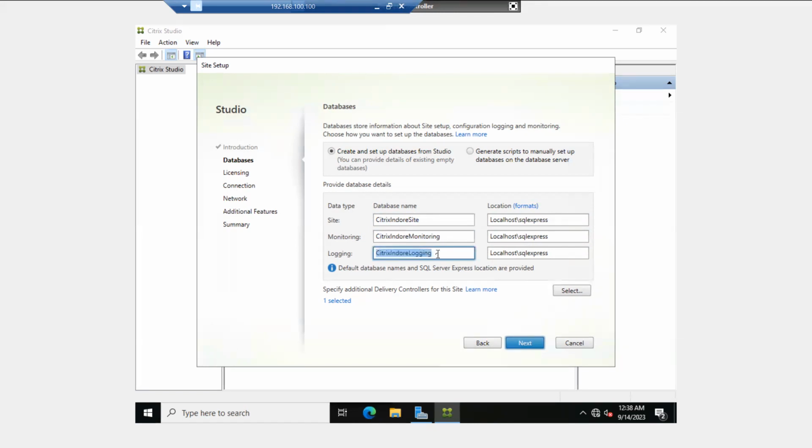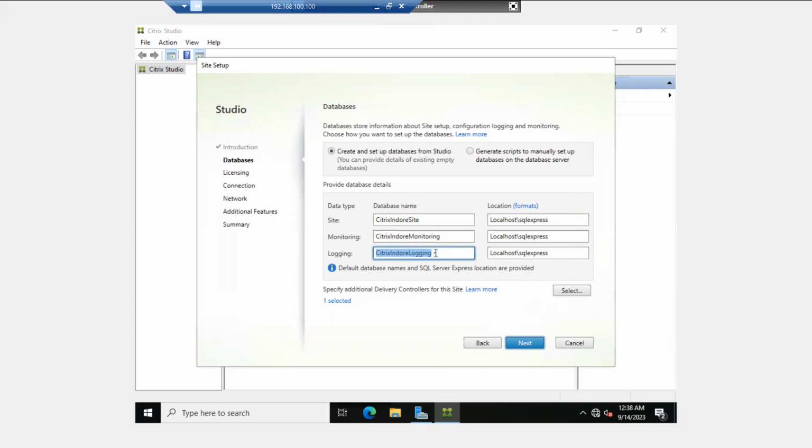Means if you are having a team of 5 or 10 Citrix administrators, right? Whatever operation an engineer is performing with your Studio console, like if he is creating the virtual machine, if he is publishing the application, or whatever modification he is doing in the data center, all these logs will be stored here in the logging part.